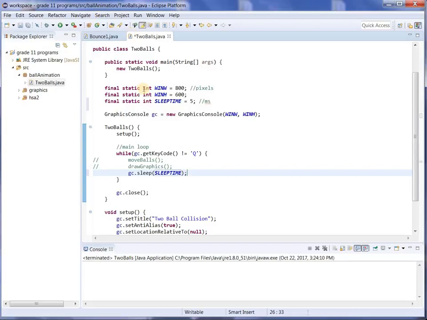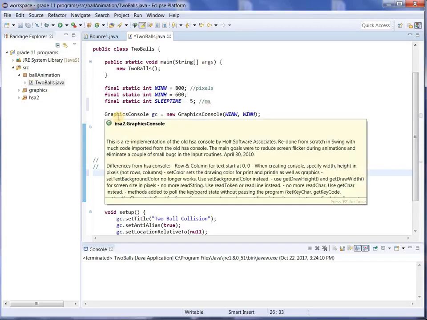I'm making it a constant because this way we can't change the frame rate as the program is going. I don't want the animation to speed up and slow down for any particular reason. It should just be at a constant rate. If we want it to go faster, we change this to a lower number. So it will only sleep for 1 millisecond instead of 5 milliseconds. If we don't have this sleep in here, a lot of the times the graphics are not getting drawn properly and there's lag in the graphics.